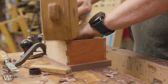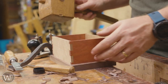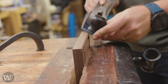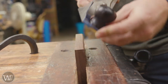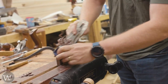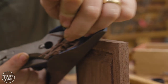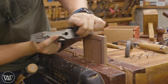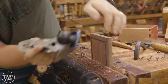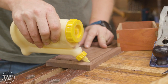Then we can do the test fit and make sure that the box slides down into that groove really nicely. I know a lot of people are going to be asking about cross-grain connection — in this case because it's so small, the cross grain really is not something to worry about at all; it's a pretty moot point. Now I want to put a chamfer on the bottom of this box so the chamfer will go all the way up to the edge. It's a little longer on the two ends than it is on the front and back — that's just the way I like it. When going at the end grain you see I skew the plane so that it's basically shooting up grain and gives it a nice clean look. Chamfering it all around and we can glue it in.